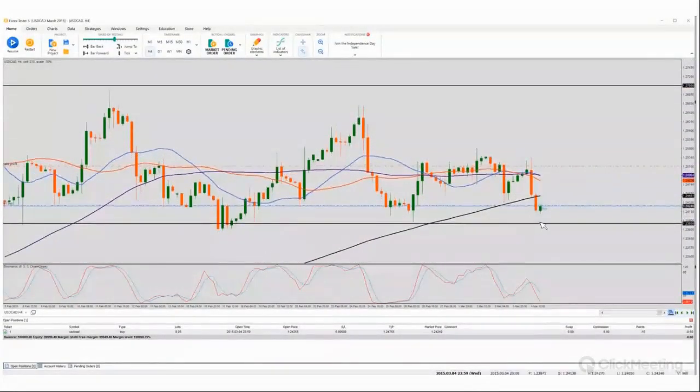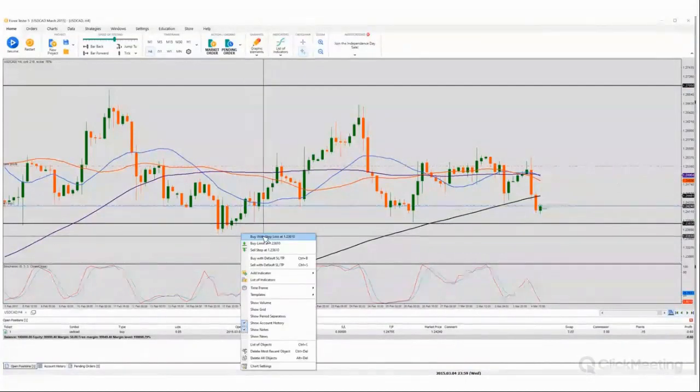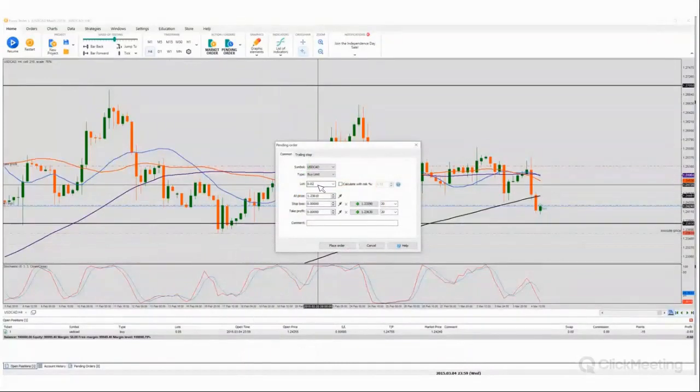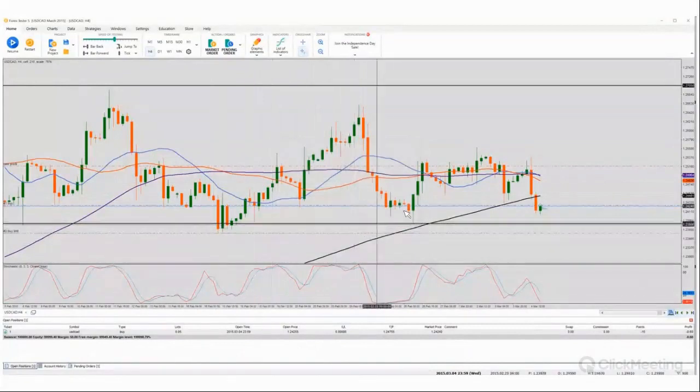All right, so we've got a level here that we like. We could place another offer here, a buy limit, 0.05 for our buy limit as well. And those will be the two bullets that we'll take before damage control. And why is it so tight? Because this is a range trade. We're not scaling in. This is a range trade.